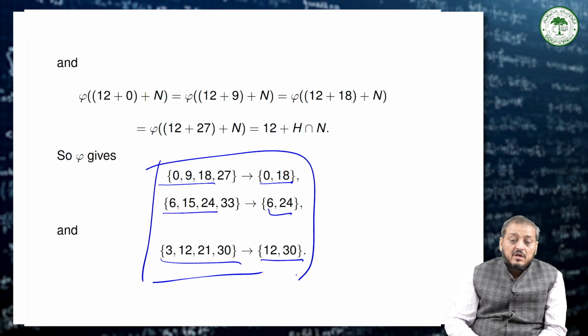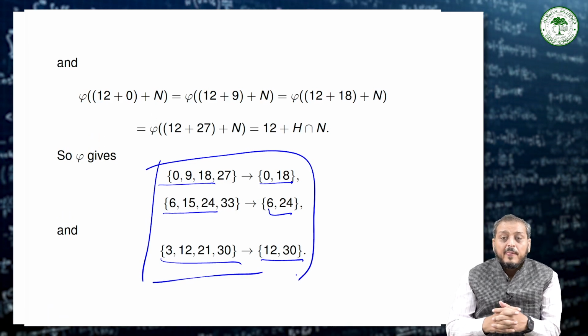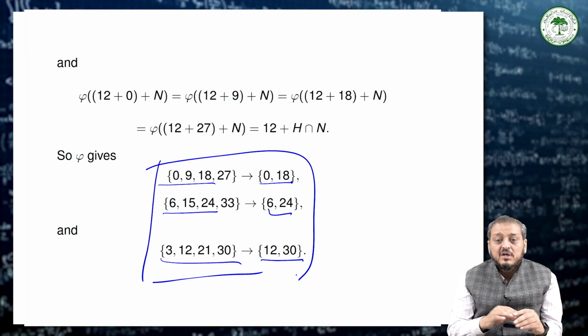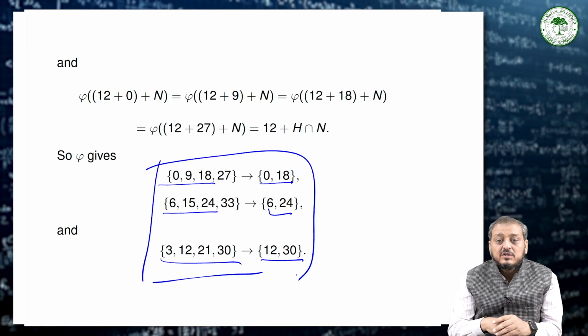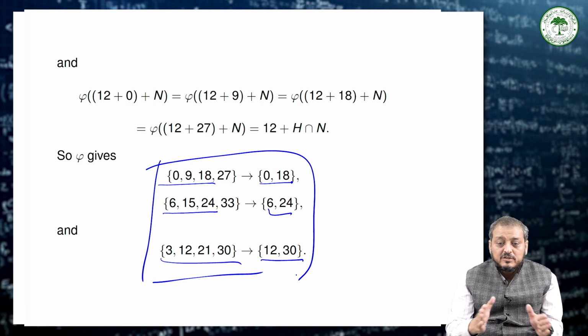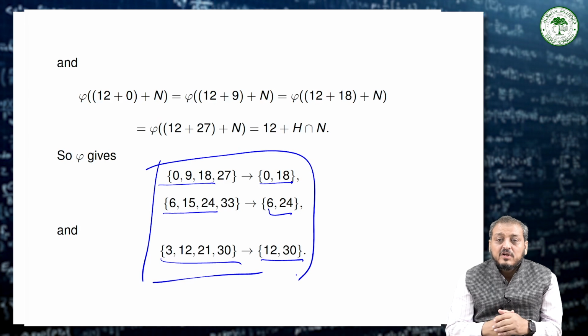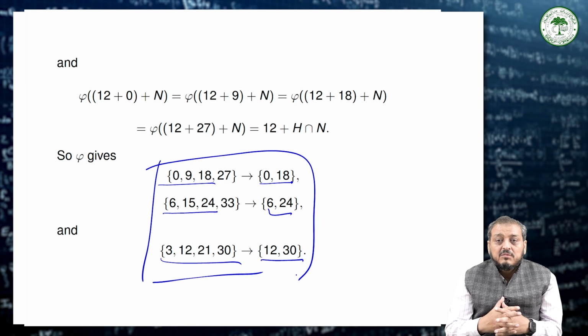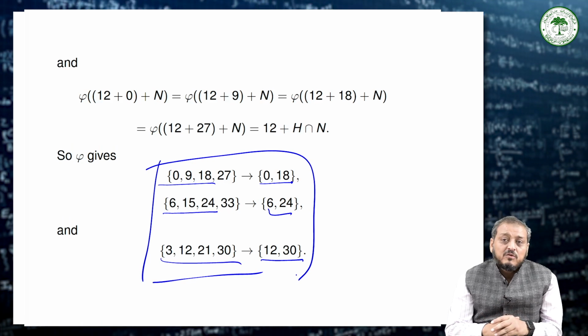So clearly you have to understand the second isomorphism theorem. Today we proved the second isomorphism theorem and also discussed these two examples of the second isomorphism theorem. Now I stop here, and in the next class we will continue with the third isomorphism theorem and try to discuss some other examples of the third isomorphism theorem. Thank you very much.